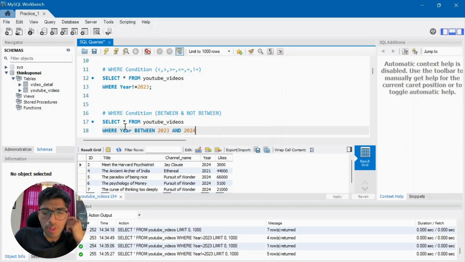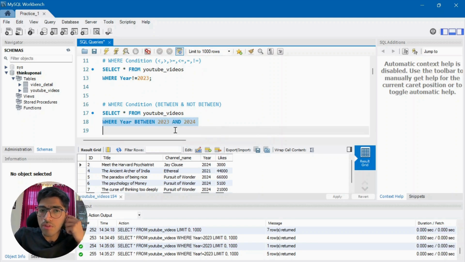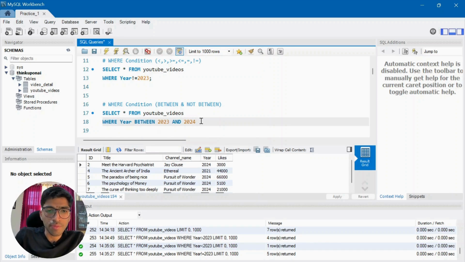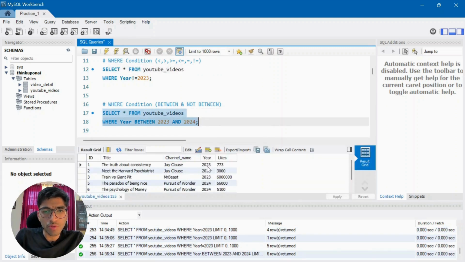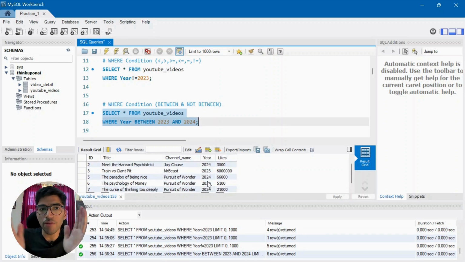So that is the particular format that we have to use. We have to write where, then the column name, then between and are the reserved keywords, and in between we have to write the values that we want. If I just run this command and see, all the videos which were published in 2023 and 2024, including those end values, are shown here.